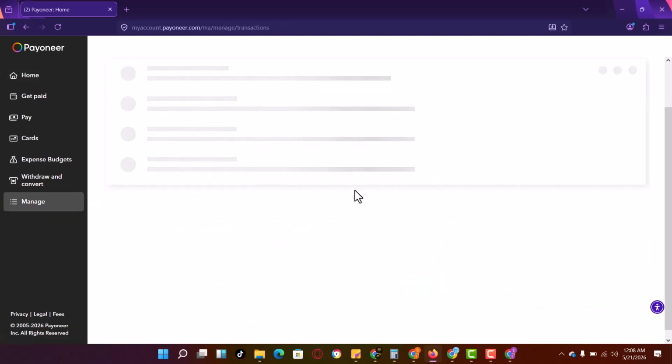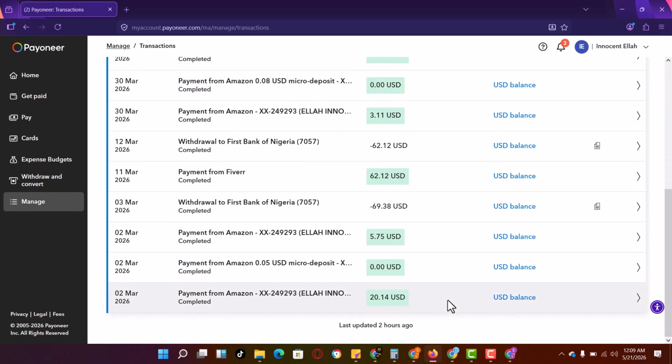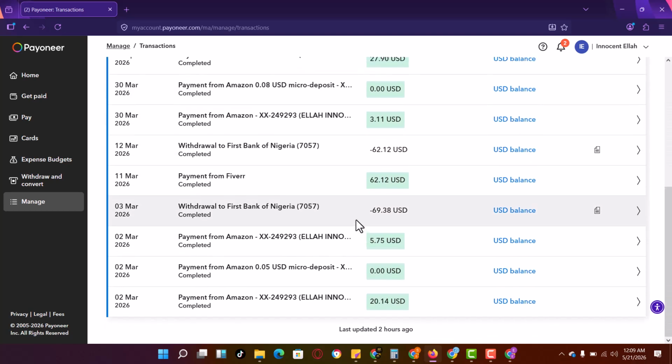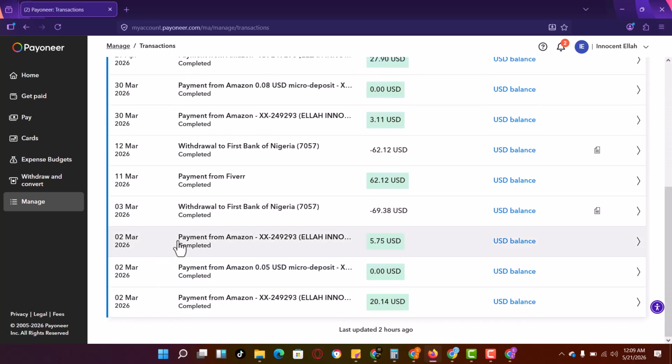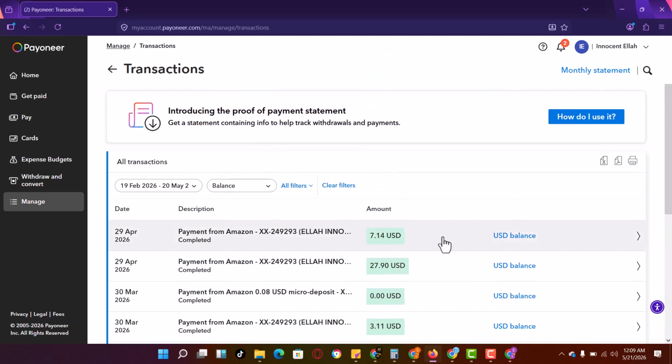And if I just go over to this place, you can see here that I have withdrawn quite some good amount of money from this place. It's just that it is not all that is showing, it's just showing a few of the updates. This is March, this is April, and I've not withdrawn anything for May, right? Because these withdrawals always come in the month, you understand, some in the middle of the month, some at the end of the month.